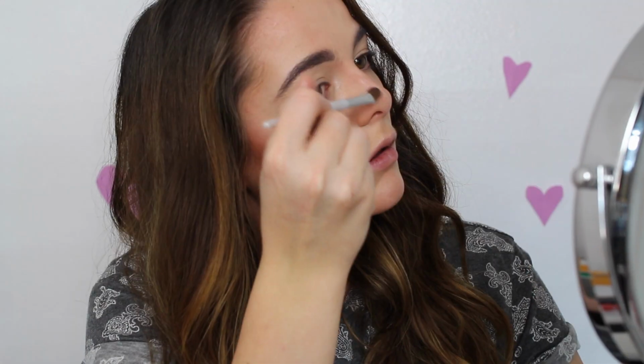Now to contour my nose, as usual, I'm going to be using Sculpt, the shade Sculpt in the NYX Pro Palette. Oh, and I'm also using just a regular small flat brush. Now I'm going to go in and blend that out with my Beauty Blender.